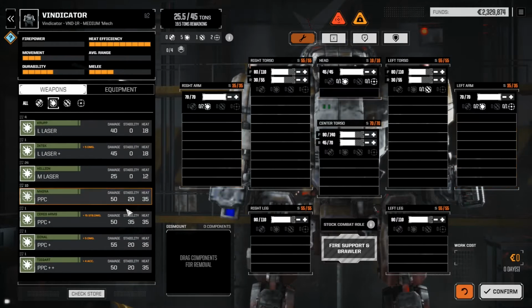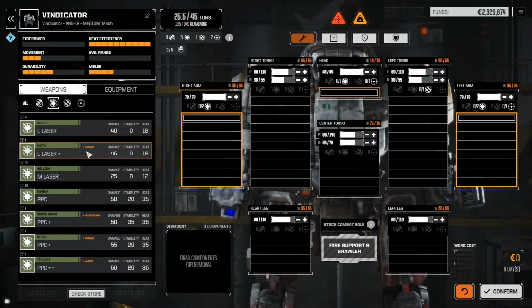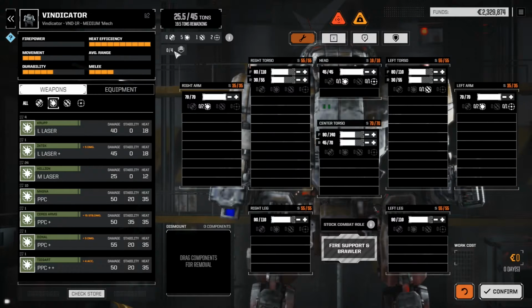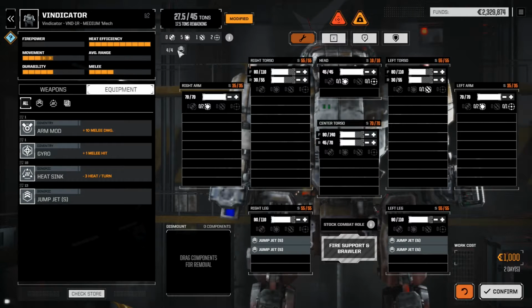Wow, I do have a selection of tidy PPCs to be using though. Well, tidy-ish. What are they? There's 7 to large lasers, 6 I think? No, 5. So you can possibly get more of a missile rack. Going for large lasers. Is he a jumper? He is. I do prefer jump jets, so we'll start off there. That maxes out his jump.